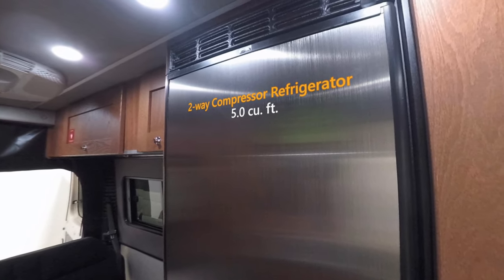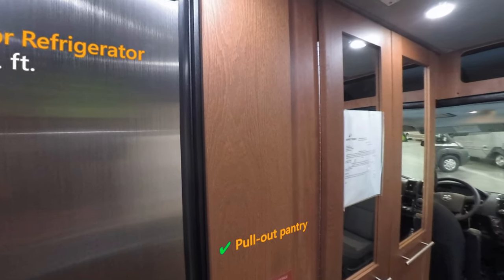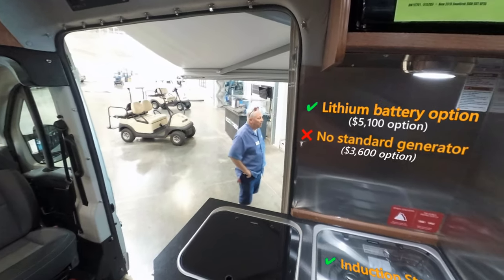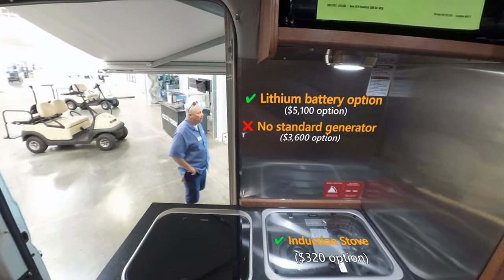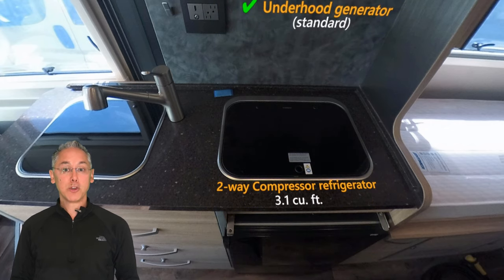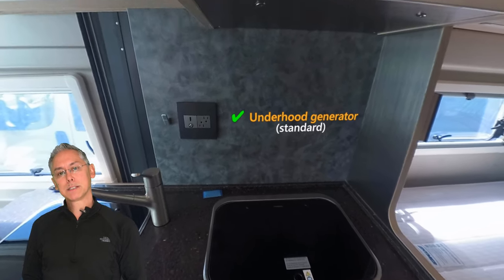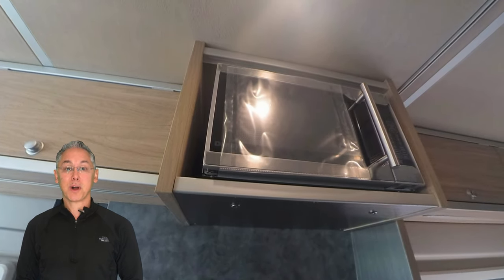As far as electrical systems are concerned, they're both almost identical. They both come with two lead-acid batteries standard, a 2,000-watt inverter, and optional solar. An underhood generator is optional on the Zion, so as a base package, the Zion is pretty lacking without that standard generator. Here we are inside the Active's galley. You can see that there's a lot less galley storage than on the SRT, because the microwave and refrigerator have been moved onto this side of the van to free up space across the aisle for the bathroom.